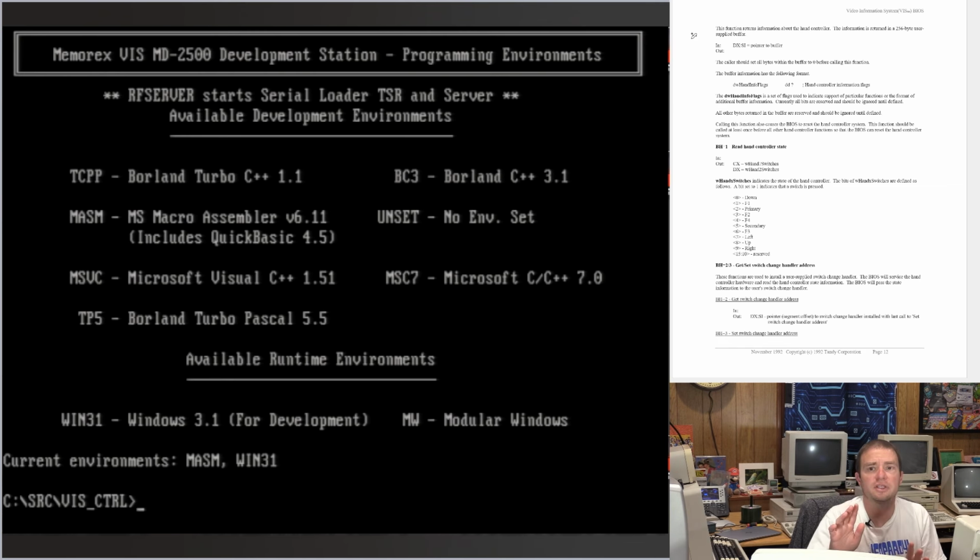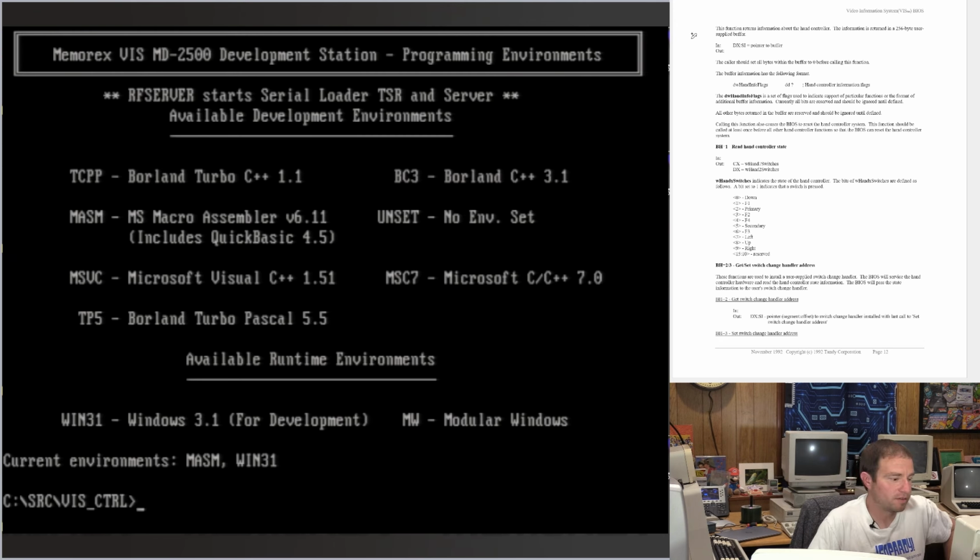The other option is you can tell VIS, I've got a program here, and anytime someone pushes one of these buttons, go here, run this program, and then get back and go on with whatever you were doing. So for our first example tonight, I'm going to go for the former. We're going to look at polling, and we're just going to ask the controller what its status is, and then we're going to react based on that. Later in the video, when I talk about porting applications, you'll get to see an example of setting up a routine that VIS can call on its own every time a button is pressed or released.